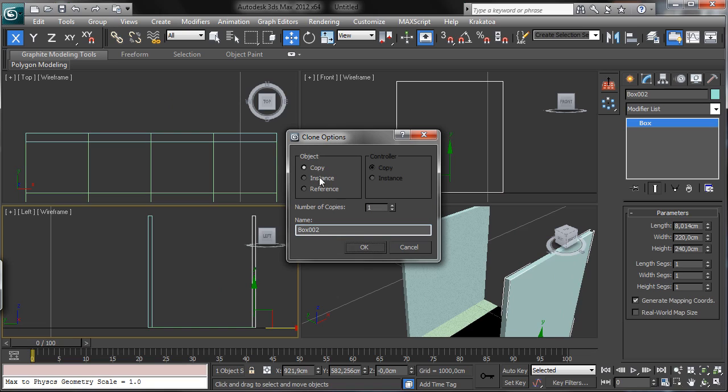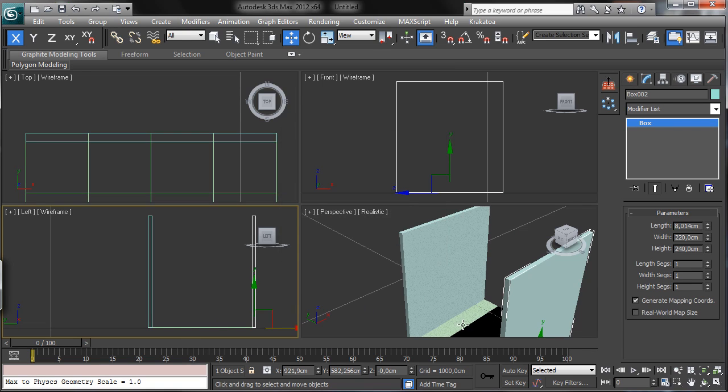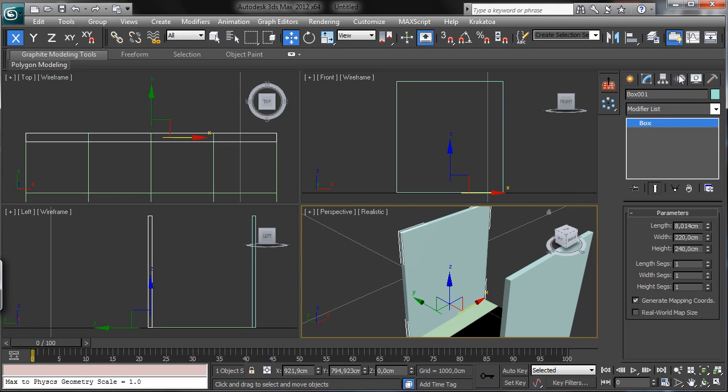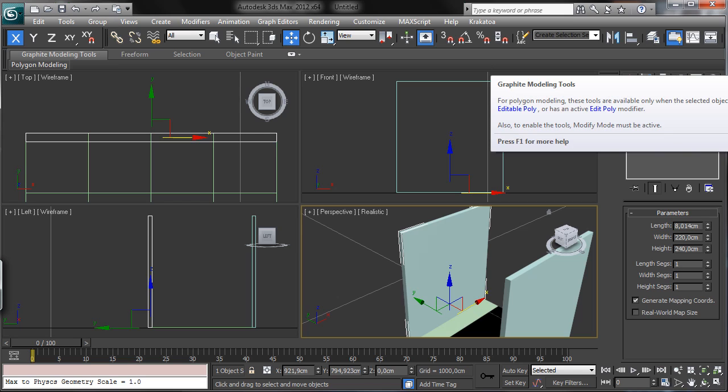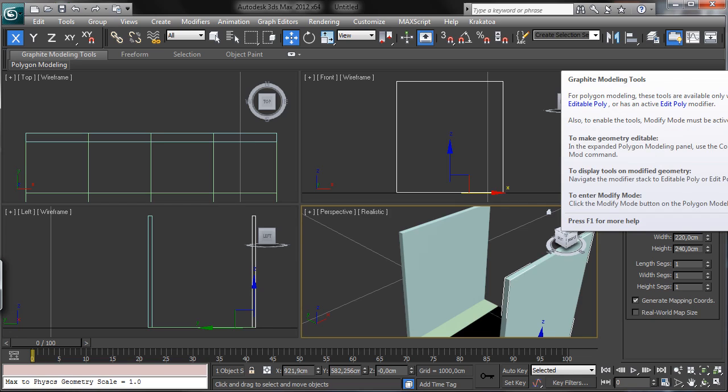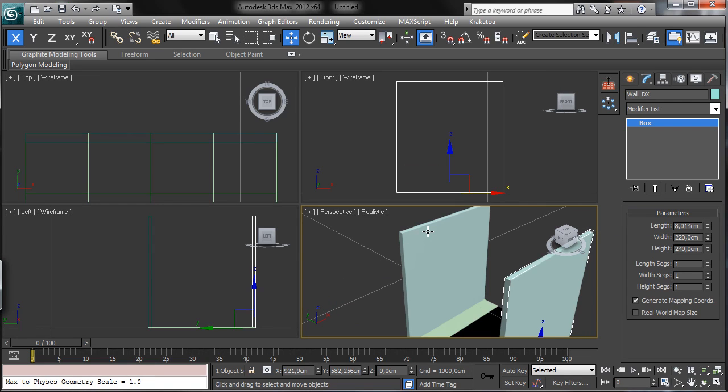We can copy it, and we can have an instance. So let's start working on the names, and this will be the floor, and this will be wall SX and wall DX.